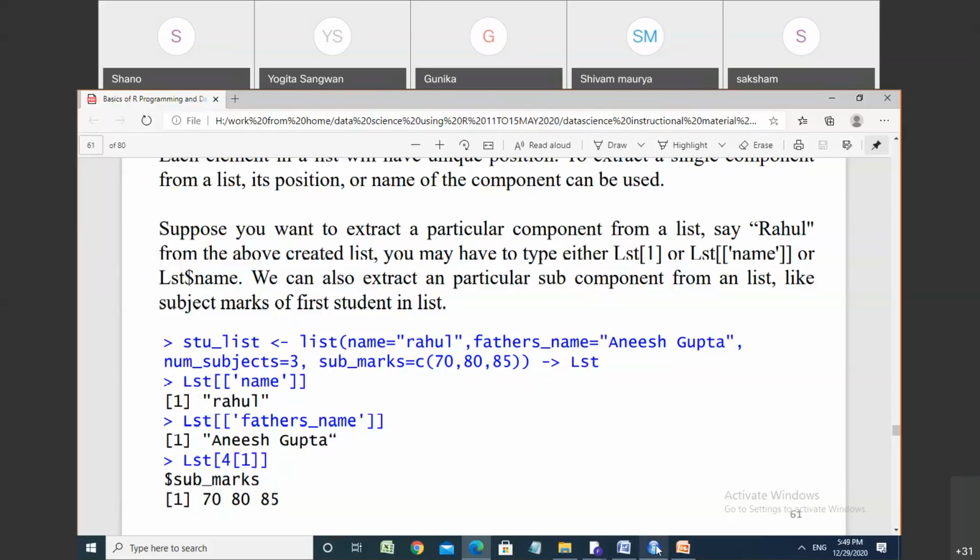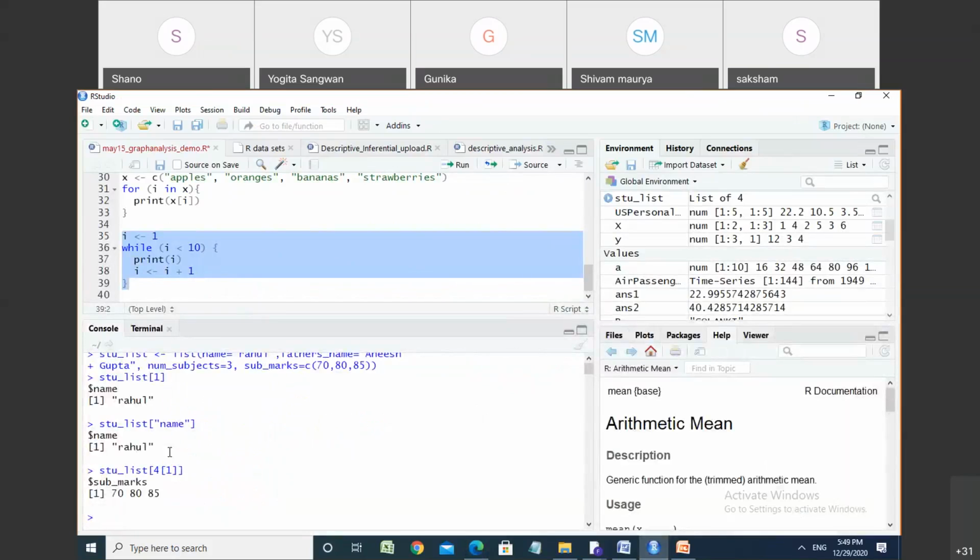Just give me a minute. Actually, we were supposed to get the marks of the first subject, but it is not showing. It's not fetching.